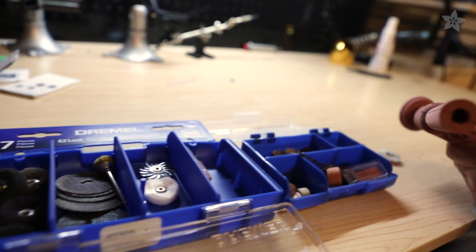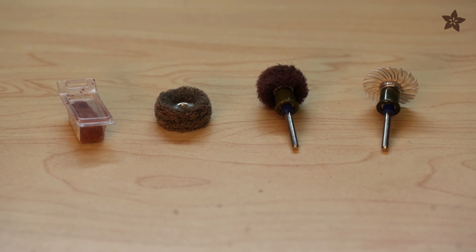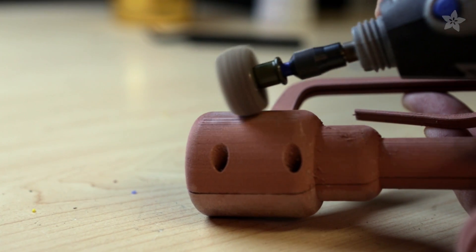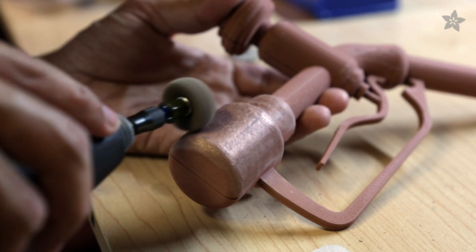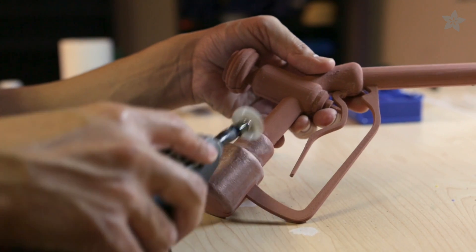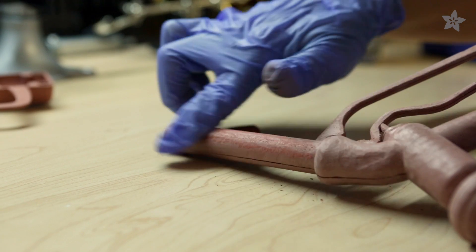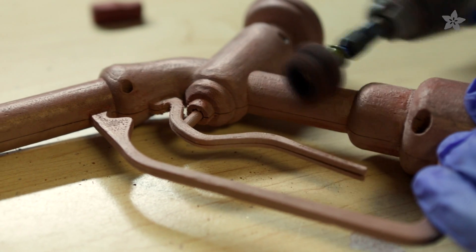Now let's take a look at some of the polishing techniques. We tried out the Dremel polishing kit and found these three bits work the best: the white detail abrasive brush, the 280 and the 320 grit abrasive buff. Polishing takes a lot of time — you're going to need at least an hour for each side to get that shiny finish. Focus on one section at a time, try to blend the layers together, and go back over sections to even out the surface. Switch to the white abrasive brush for contours and hard-to-reach areas, and use the slowest speed to polish without damaging the base layer. Next, apply some polishing compound to the surface using gloves and rub it into the holes to fill in the surface. The 320 grit abrasive buff helps smooth out the finish and adds contrasting tones to the overall look of the parts.